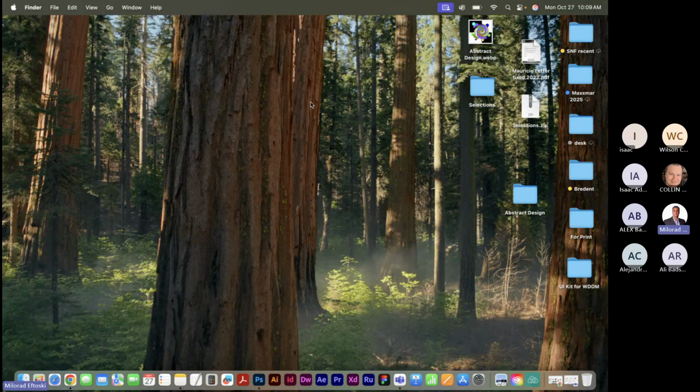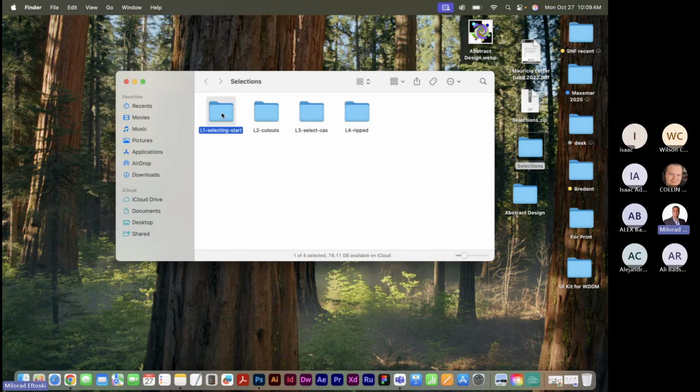So be ready for the Wednesday lab. We're going to have the selections folder here, have it downloaded. Okay. We're going to start with this melon head exercise, like I mentioned earlier. This one is the one we're going to use for the Facebook ad. So when you create the meta ad, let's call it a meta ad because Facebook is meta. You can use it for Instagram. You can use it for Facebook or other social media channels.